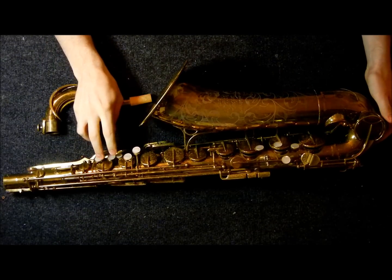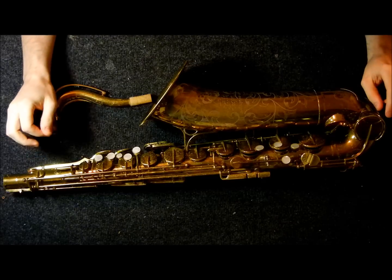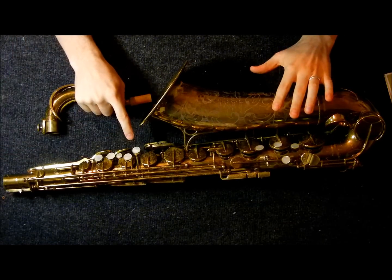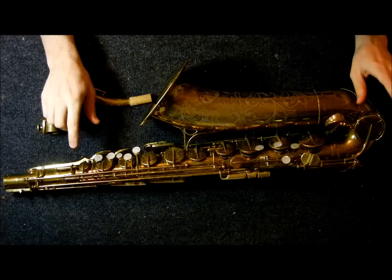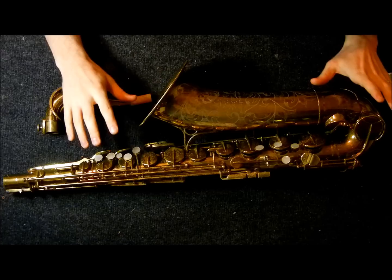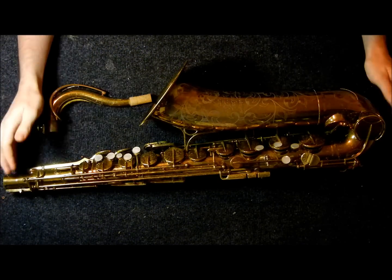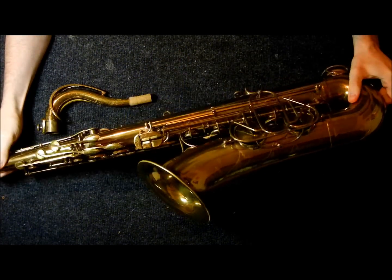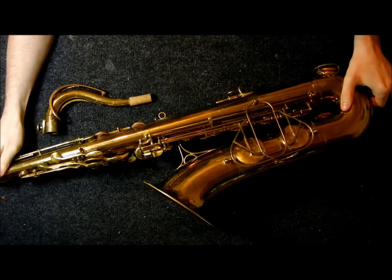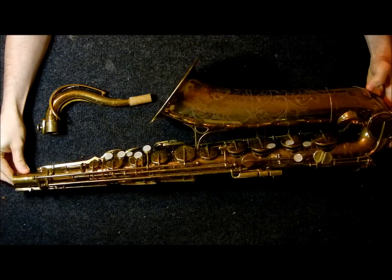You've got your front F, works really well, and altissimo on these horns is actually really easy. And intonation, some people complain about intonation on these horns, but with like medium, low key heights, it really doesn't need any more. It's designed not to need really open key heights. Medium to medium low key heights, it won't be muffled at all. They actually have a huge voice. They're very powerful, very rich, very warm. You can use them for anything from classic jazz to R&B with the right mouthpiece, or rock. You really have a gorgeous voice.